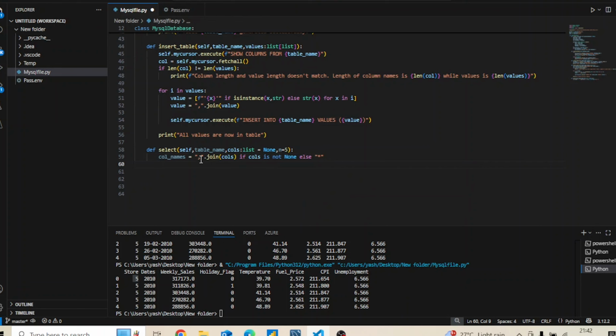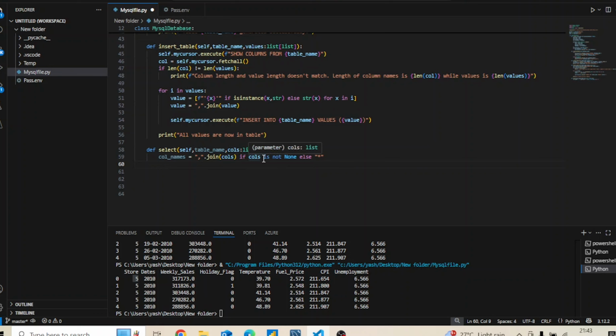Now obviously, why did I do this? I did this because of select star from table. Select star means fetch all, and by default I have passed this as none. So if you pass nothing in calls, it will by default take that you want every column, and if you want some of the columns, then you specify them within this in list format. So that's what it is saying.